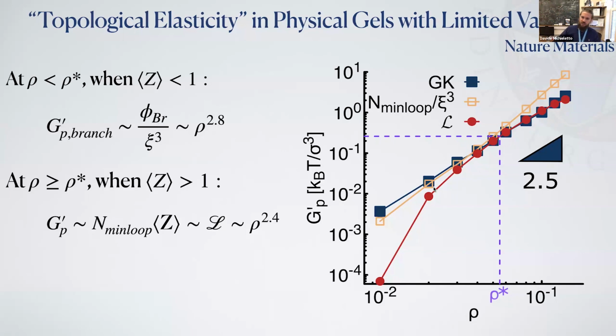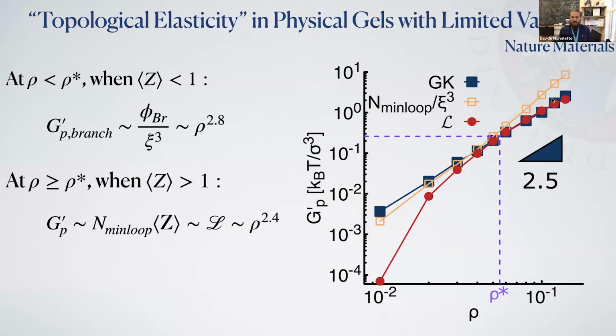And if I superimpose it with the green Kubo calculation from the simulations, I also get, so the elasticity, exactly the same exponent. But if I instead do an estimation based on the fact that there is a certain mesh size, I told you about the mesh size that was getting smaller, and let's say that the active elastic components of the network are the number of minimum loops divided by this mesh size cubed, then I get this orange curve here, which at large concentrations is not predictive of the elasticity of the network.